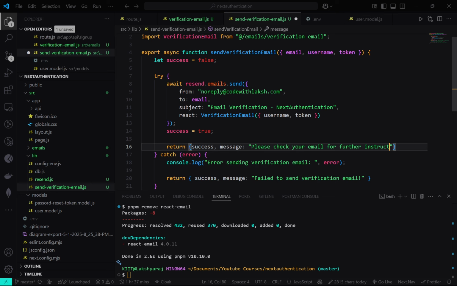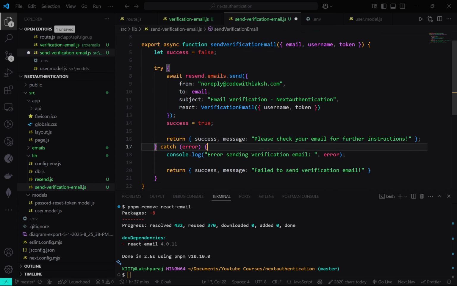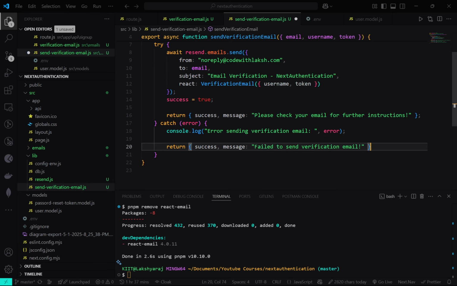I know this is a bit long message, but still, please check your email for further instructions. Semicolon is a friend, so we'll provide semicolons everywhere. Now we have to implement this part whenever a new user is signing up with the email. So what I will do is, wait a second.